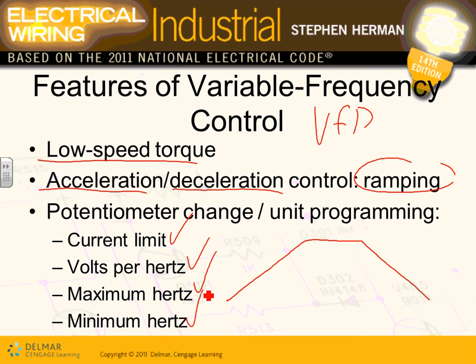I want to set my minimum speed at 100 RPM and my maximum speed at, say, 1800 RPM, okay? And that's my maximum and minimum. I want to set my start current not more than 300 amps on this motor. So all these settings, guys, happen in the VFDs. And then the VFDs will fire all these IGBTs to get you the desired settings that you are looking for.